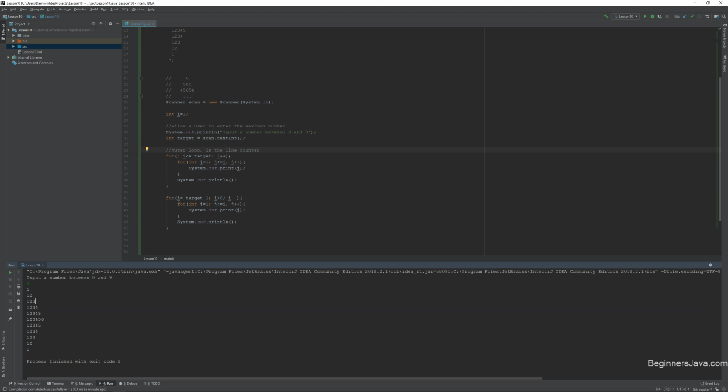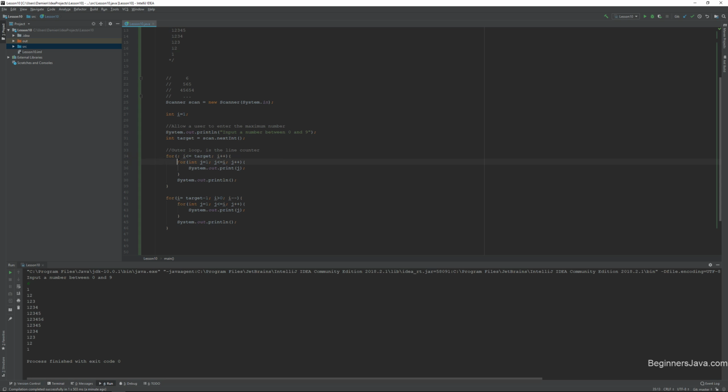So the outer loop is counting basically just up to counter. So it's counting 6 times at this point. So it goes 1, 2, 3, 4, 5, 6. Or actually, it starts from the first one, counts 6, right?